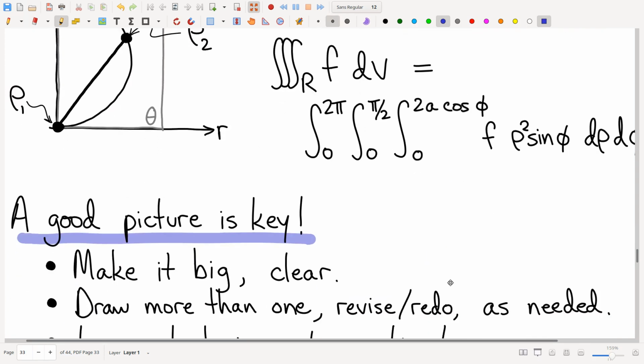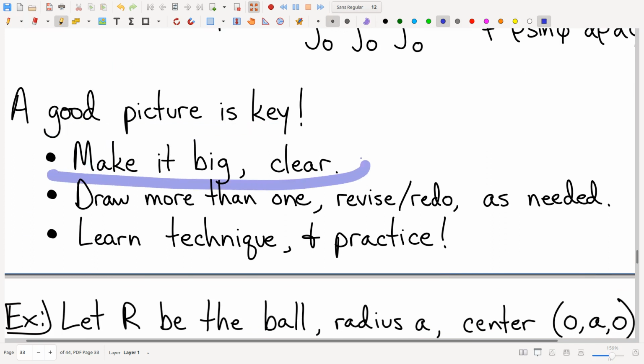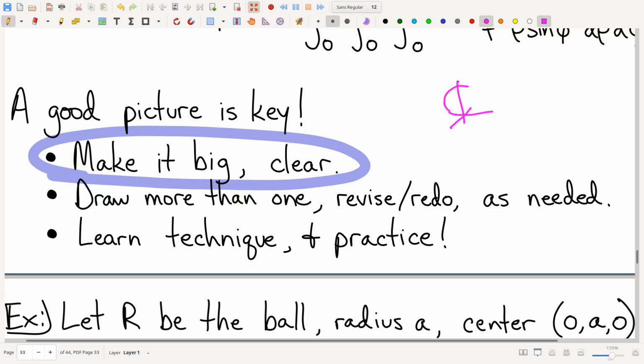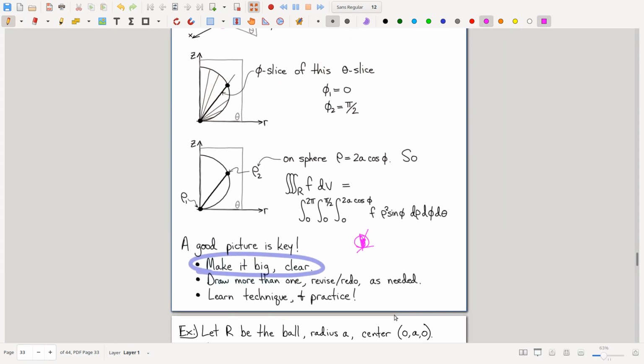And with that in mind, how do you make a good picture? Don't make it too small. It's very common for students to try to squeeze it all into something like this, and then they draw their slices, and then like that, and I'm supposed to infer something from what is actually about that big. Right, so please don't do that. Notice my pictures here are pretty good size, and some of my pictures even bigger. Use some space. Don't forget on exams you have the entire back of the page.